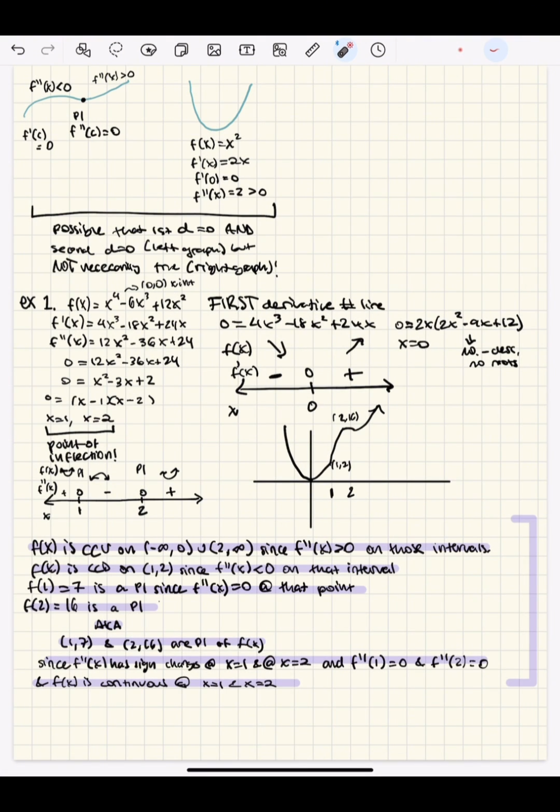So we will talk about that, but I just want to be super clear that the majority of what you will do with second derivatives in problems is related to stuff like this, because this is what's uniquely done with them. When we do the big long problem at the end where we're going to graph it, we're going to use the first derivative test and second derivative knowledge as opposed to the second derivative test, but you could also do the entire thing using only second derivatives. I just wanted to be ultra clear about that.